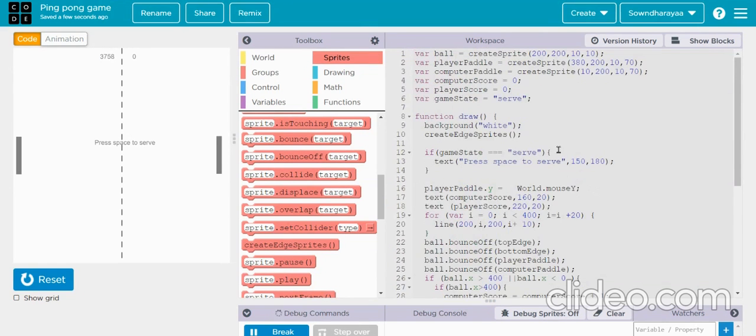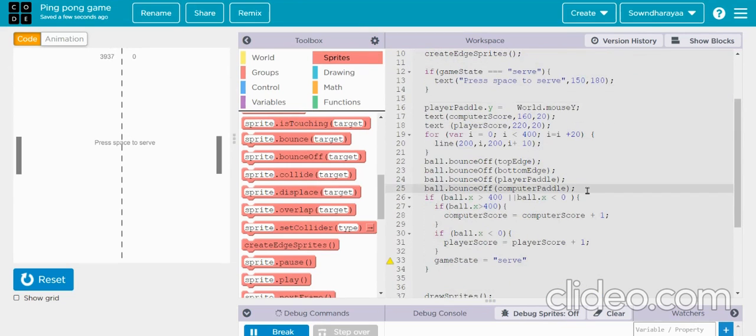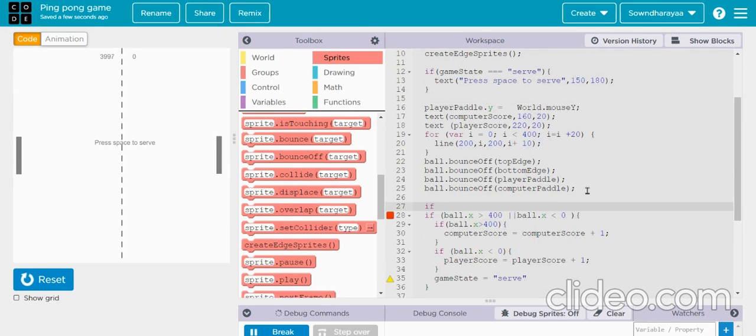That means the velocity is there for the ball only when I press the space button. And when I leave the ball, it again goes to the serve state. So for that, I will say next to the computer, after the ball bounce, if key down space.